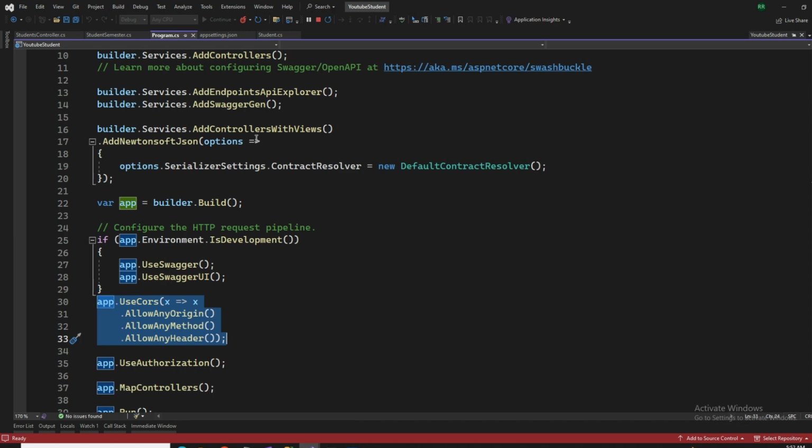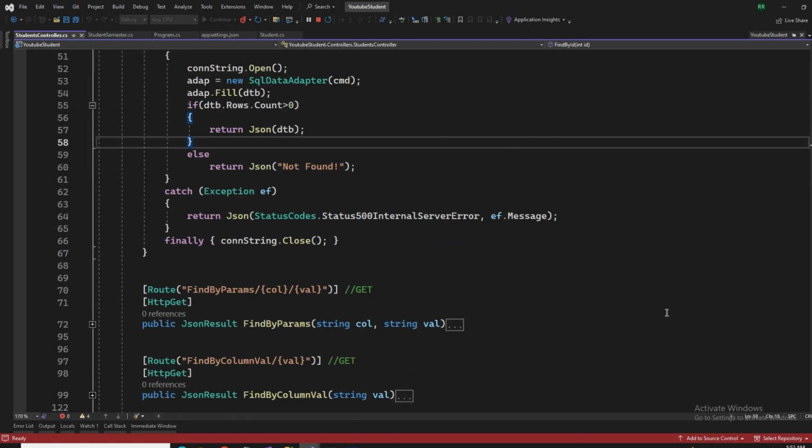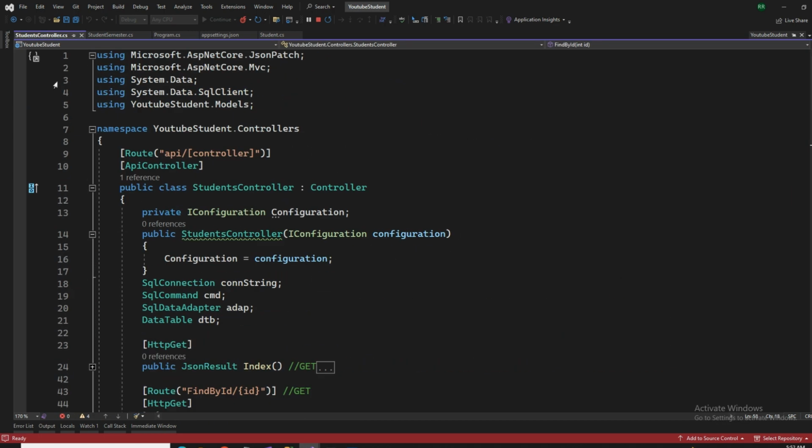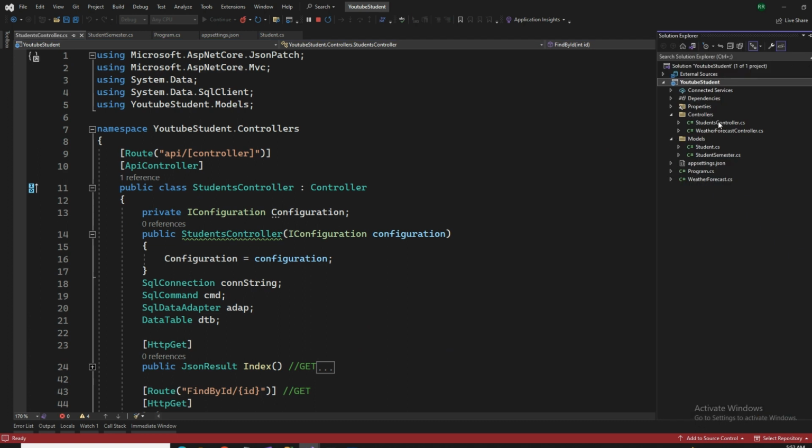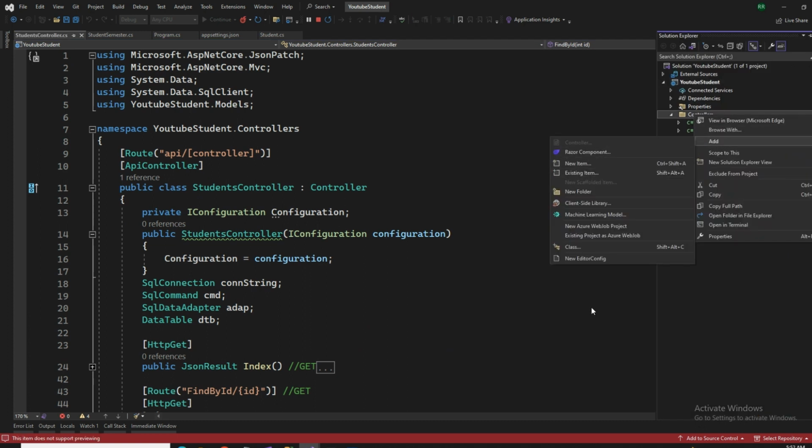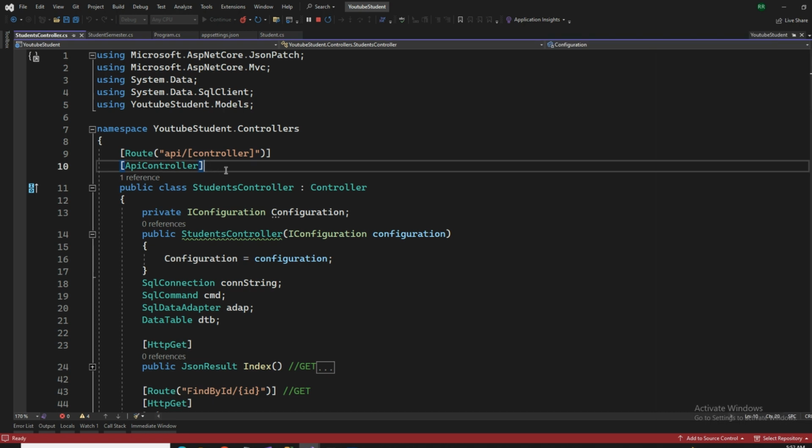Now, after the Program.cs, you create a web API controller, not just a normal controller. This is a web API controller. Okay. In the Controllers folder, you right click on it, add new controller. My program is running, so it's not showing. There would be two, web API and the normal controller. Select the web API.